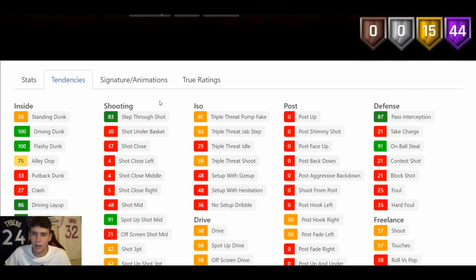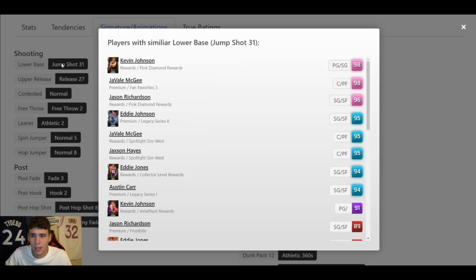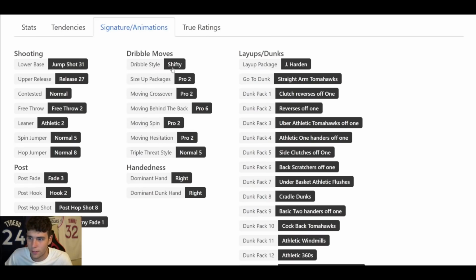This card is incredible, as well as his 91 on-ball steal tendency, which is just absolutely incredible. Jump shot 31 is one I personally like, the Eddie Johnson type release. I don't like it on JaVale McGee, I'll be the first to say that, but on Eddie Johnson, it is very, very smooth.